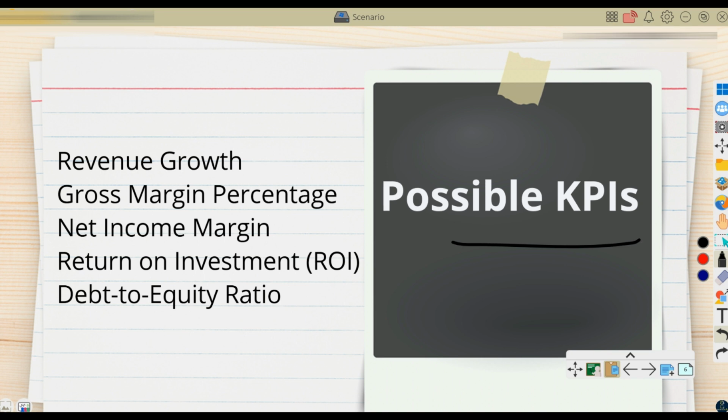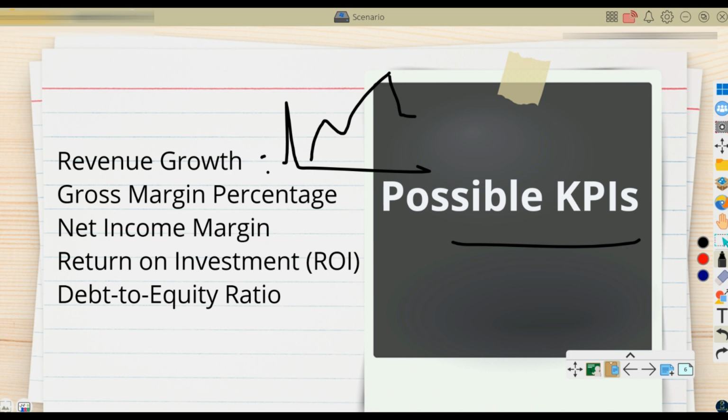The first one which I can include in this is revenue growth. So KPI is basically a key performance indicator, a metric that we use to measure the financial performance of the company. So with this you can track the financial trends and where currently we are and where we have to reach and everything. So first one is revenue growth, the percentage increase or decrease in revenue over a specific time period. Okay, what is the increase in this quarter, in which country it has decreased, in which country it has increased. So all these things you can find out.